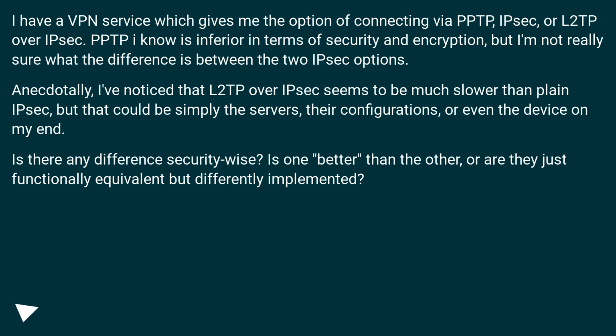Anecdotally, I've noticed that L2TP over IPsec seems to be much slower than plain IPsec, but that could be simply the servers, their configurations, or even the device on my end. Is there any difference security-wise? Is one better than the other, or are they just functionally equivalent but differently implemented?